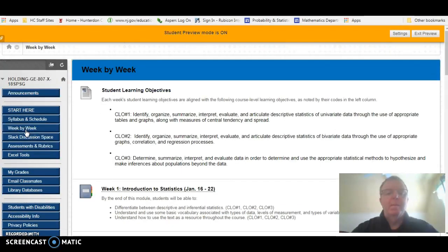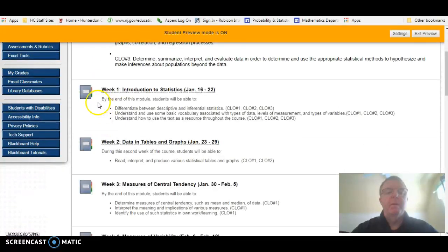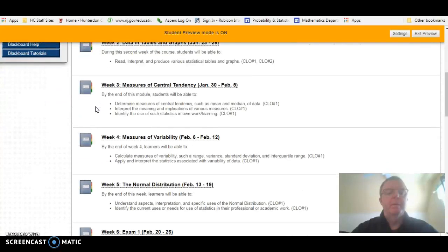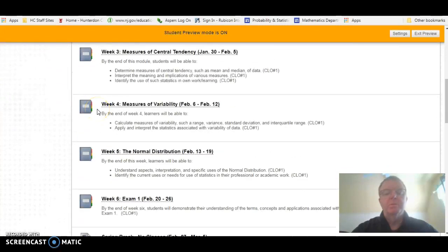The week by week tab here on the left guides you through exactly that, the week by week expectations. There are some assignments that we have later in the course that are open now, and I recommend that you go through them so that you can help yourself to pace. For example, if you know that February 13th through the 19th happens to be a very busy time for you personally or professionally, I highly recommend that you take a look at what's expected of you that week so that you can work ahead.